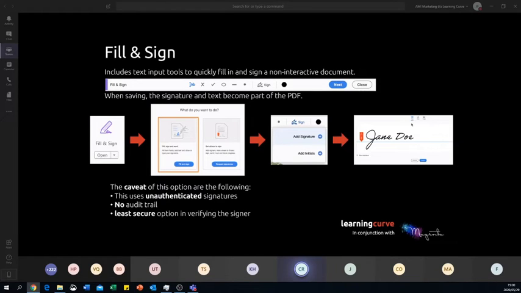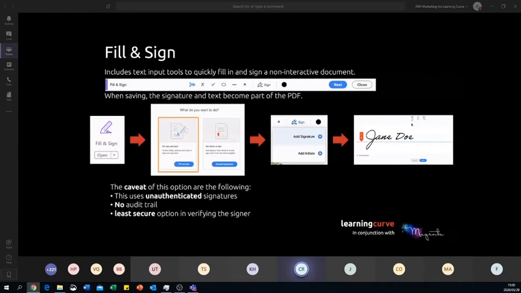The disadvantage of this method is that it's not authenticated in any way. I could sign as Bob Jones or Jane Doe or whatever it is. It's the same as somebody just signing on a piece of paper with a wet signature, and there's no audit trail, and it is the least secure of all the options.